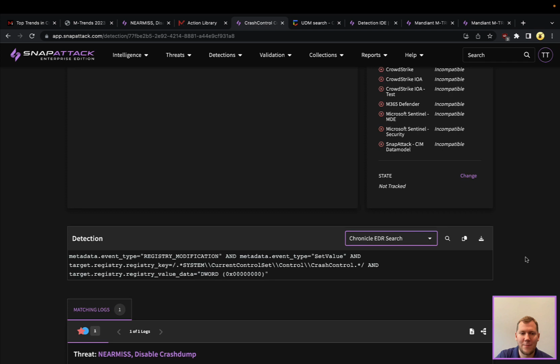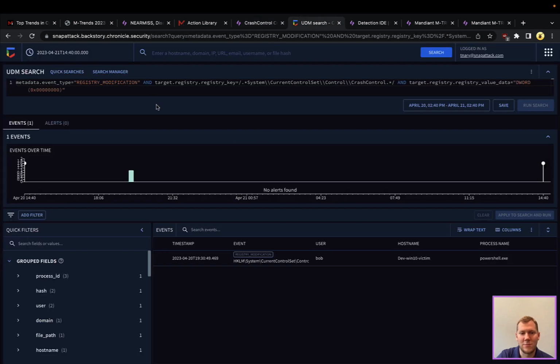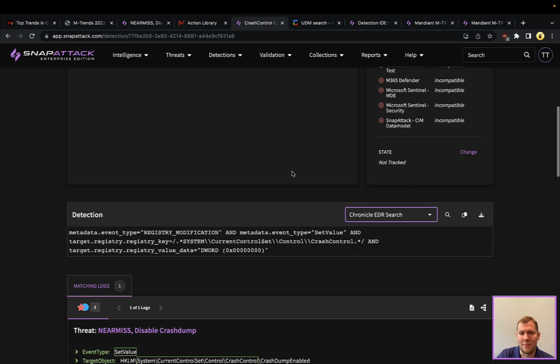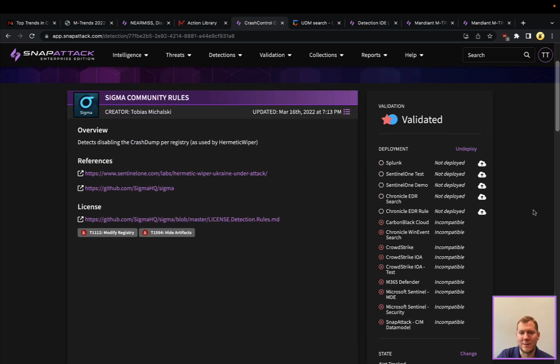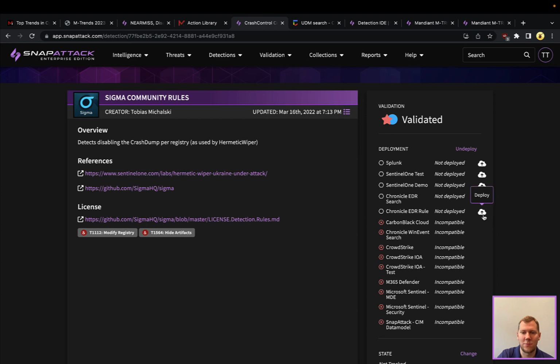With SnapAttack, we can translate this detection, which we validated on that session, over to Chronicle. I can run this here as a UDM search, and we can see this user, Bob, on our dev victim machine. We can see this is going to work. So if I didn't have this defense enabled, I could confidently, with one click, deploy this as a Chronicle search or Chronicle rule, and then we can have that defense enabled.